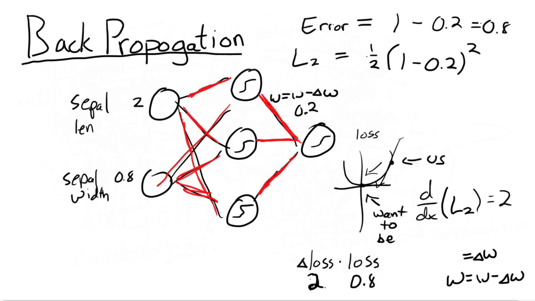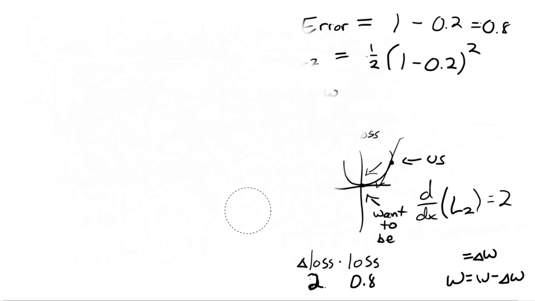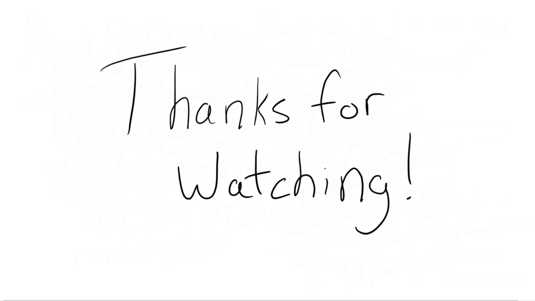The math of back-propagation is something I'll cover in a future tutorial. Now, if we have a new example where we don't know what type of flower it is but we have the sepal length and sepal width, we can feed our data through and get a prediction. As long as we've trained enough and our data works well with this model, we'll get a good prediction. That's how neural networks work — thanks for watching, and check out the next tutorial where we implement one from scratch in Python!